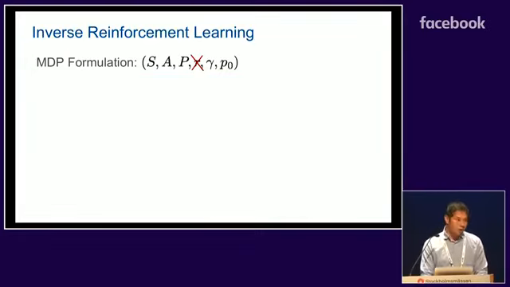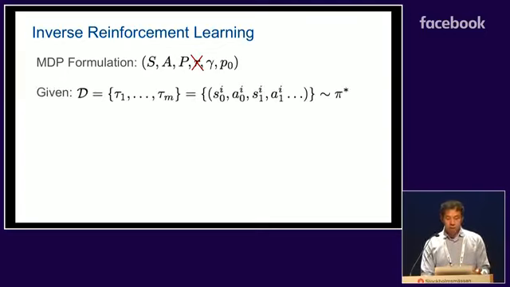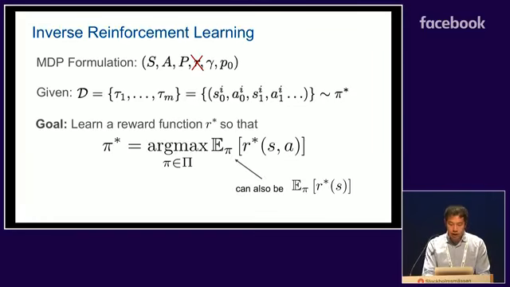Okay, so we see that in many examples, we don't know what the right reward function should be, and the focus of inverse reinforcement learning is to try to learn the quote-unquote optimal reward function, right? And the data that we learn from is a set of demonstrations, similar to the previous imitation learning setting that Yi-Sung described, where each trajectory tau here is just a sequence of state and action pairs. And the goal then is to learn an optimal reward function R star so that we can recover the expert policy pi star. And basically, in summary, try to find a reward function that can explain the observed behavior from the expert.